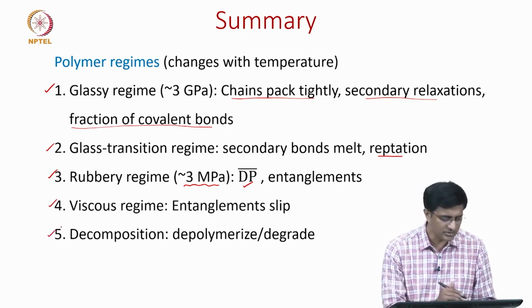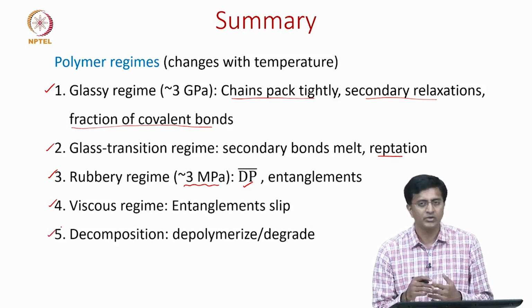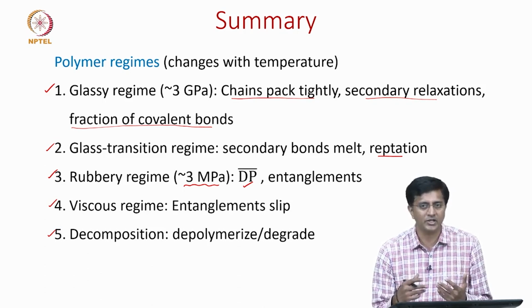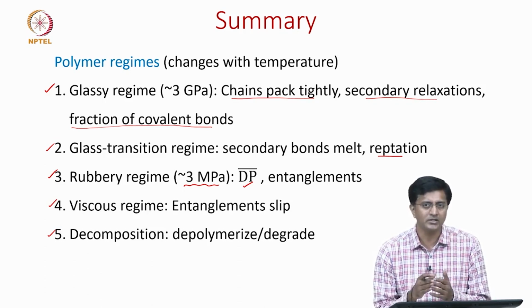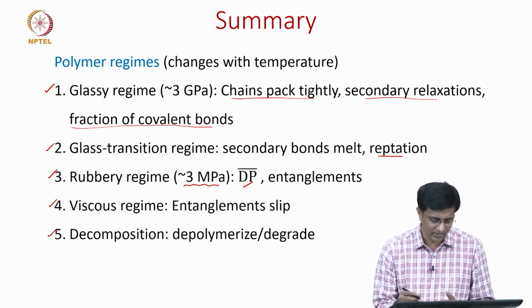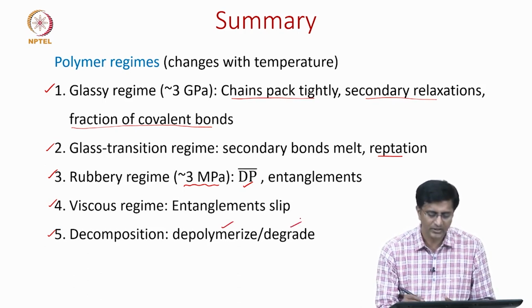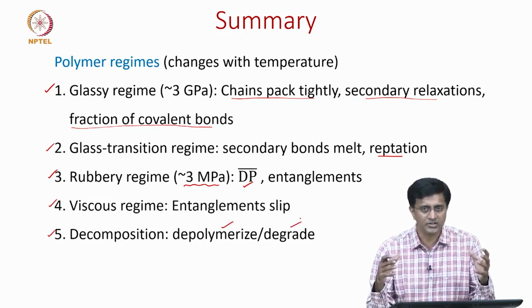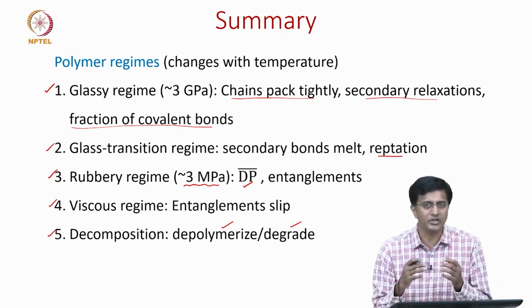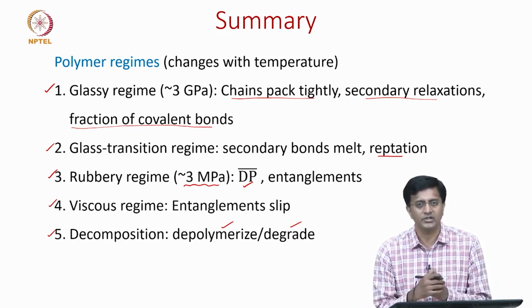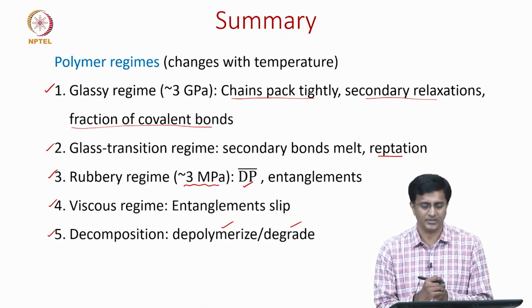Decomposition is something we see at very high temperatures, where because of high temperature and thermal energy we are now breaking the covalent bonds, and this leads to depolymerization, or we also call it degradation of polymers, because the properties of the polymers are now decreasing, the modulus decreases and even the strength decreases significantly.